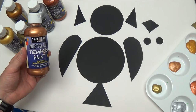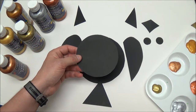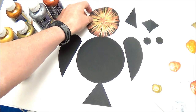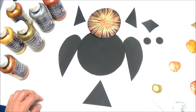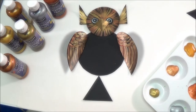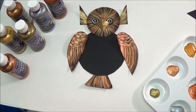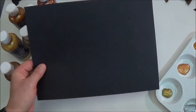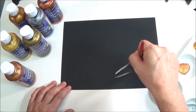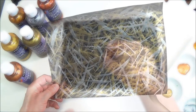Paint the owl parts with Sargent Metallic Tempera. Leave the big circle unpainted. Take another 9x12 piece of black construction paper. Paint a feather-like texture over the entire sheet. It'll look something like this.